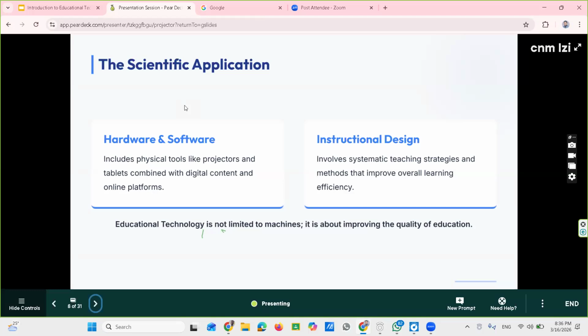Then software. What is the software? You can't touch it, but you have a feeling of it. Google Chrome. Yes, right. Through Google Chrome you are opening Zoom. The Zoom application, yes, it is correct. Both you and I are using the Zoom application, Teams, MS Word. That I'm asking about the software used in this session.